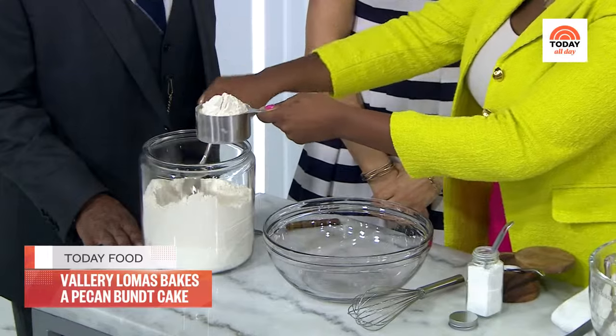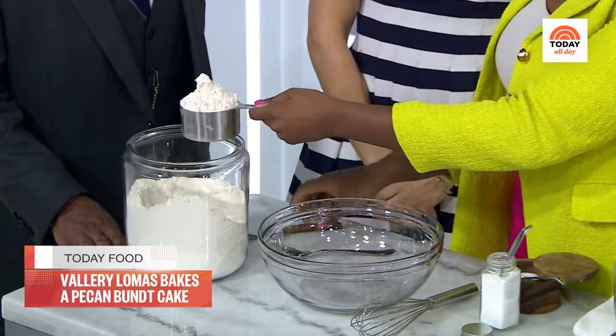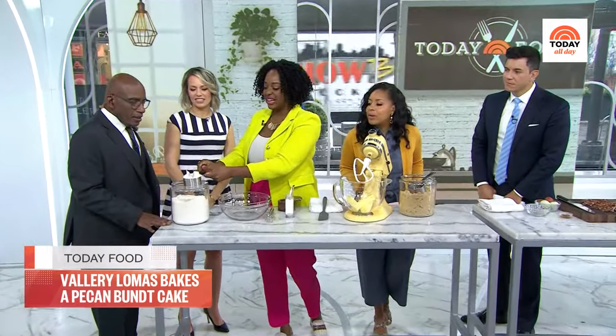And so the way that you scoop so that you get the right measurement and it's not too caked in there so you get a dense cake is you do what's called scoop and level. So I've just got a spoon. Light and fluffy. It's like I'm back in home ec. I know. What happens if you use too much flour? It'll be dense.